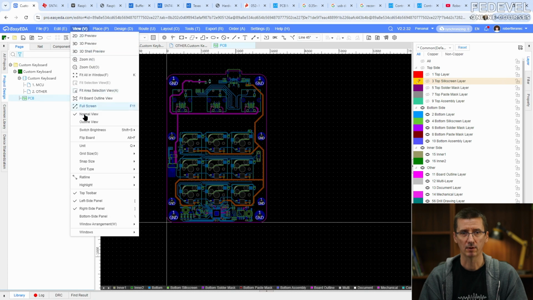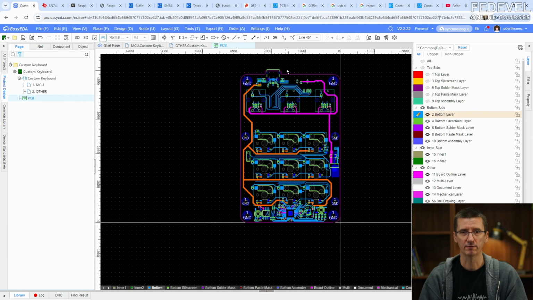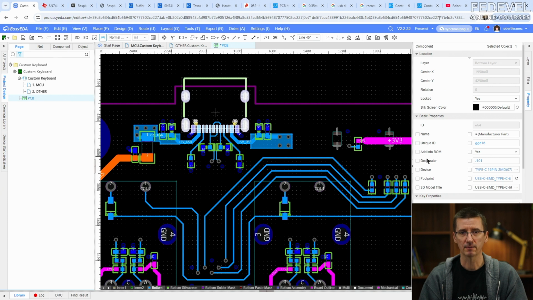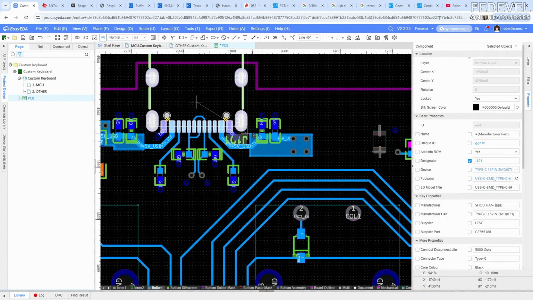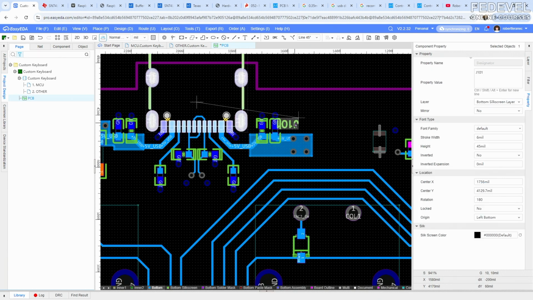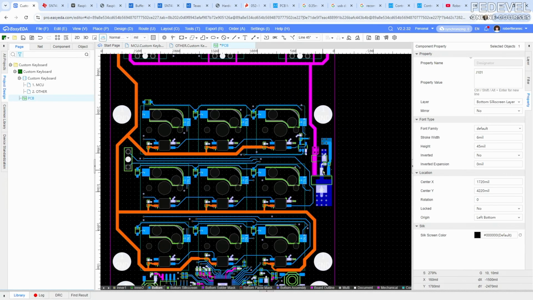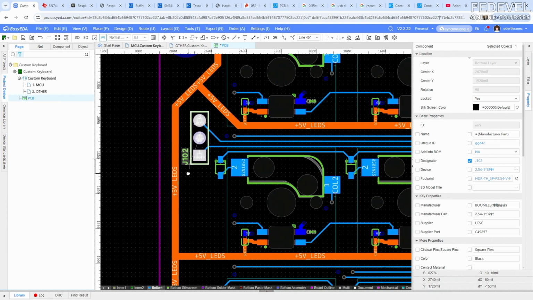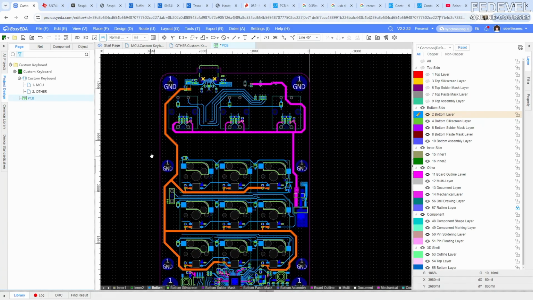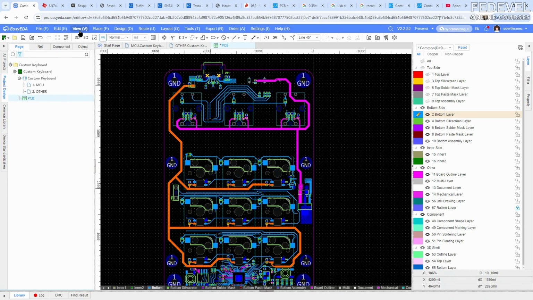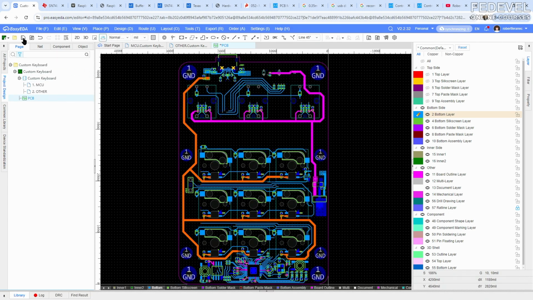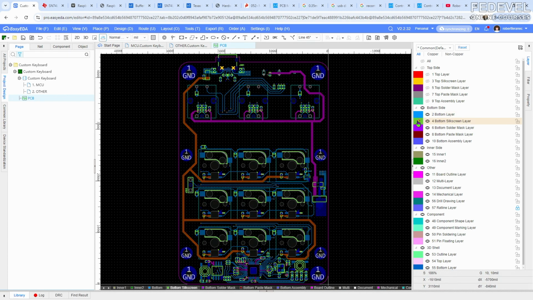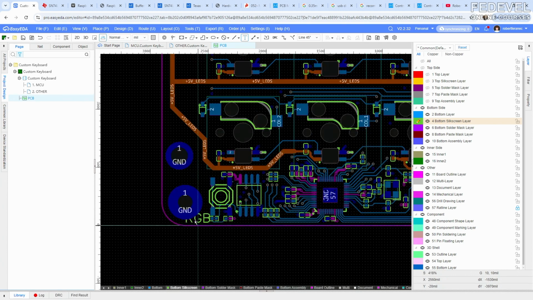Now we can do the same on bottom layer and use this flip board feature, which is used very often for text, because when you flip the board, you will see the bottom layer from the same view as if you would be holding the board in your hand, so you can read the text. You are not looking at the bottom layer through the top layer, but you are really looking at the bottom layer when you flip the board. Very useful when you are creating text.